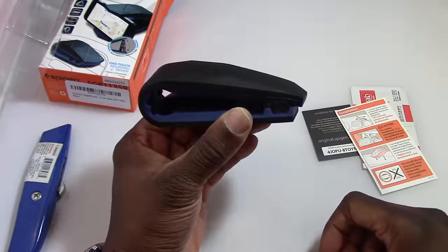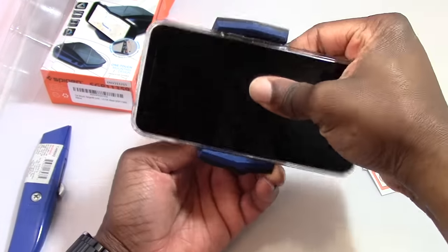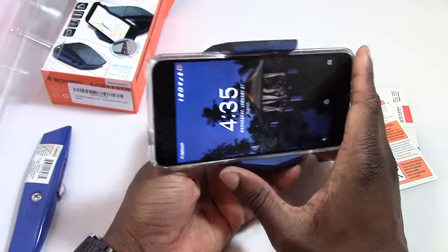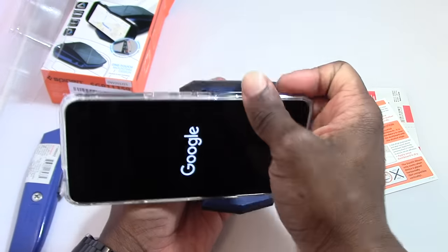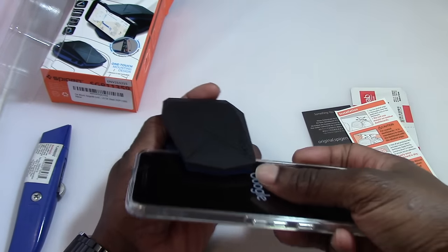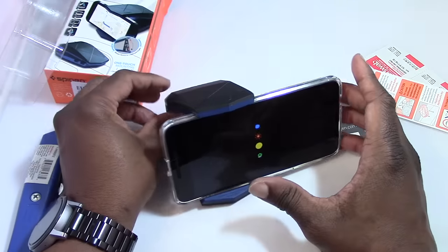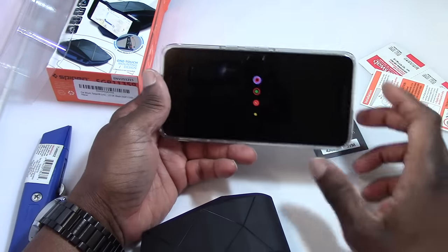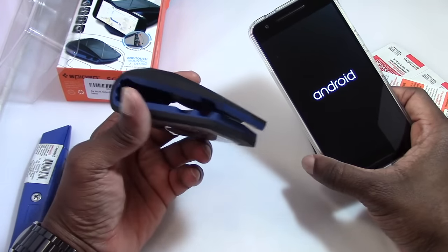As you can see, it's low profile. If I take my Nexus 6P as an example, you're supposed to be able to just slide it in easily — kind of hard to do in front of the camera, but it's really easy. The only problem with the Nexus 6P is the buttons. I can slide it over to get it out of the way of the buttons — I just accidentally restarted my phone. So if you have a Nexus 6P, you want to slide it in away from the buttons. That's a little bit of a negative, but it's just how the Nexus 6P is designed — the buttons are almost in the center of the phone, which is actually good for holding a big phone like this.